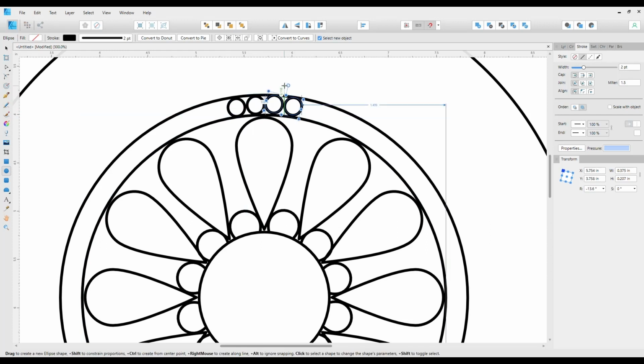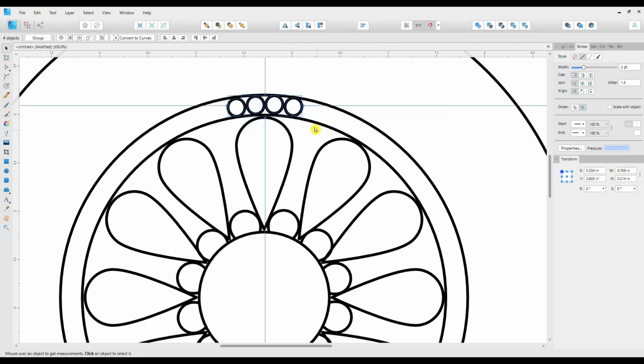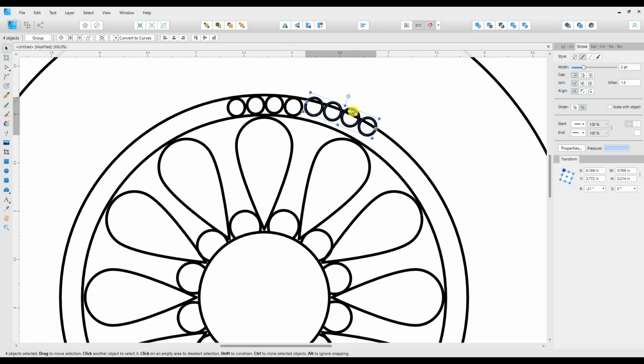You literally just keep copying and pasting. So now I will choose all four, copy and paste, and drag along and move down. So you get the idea.